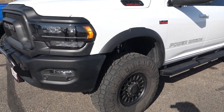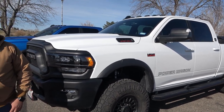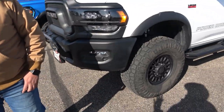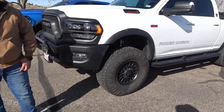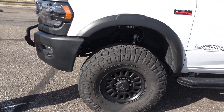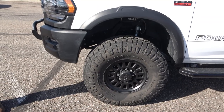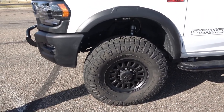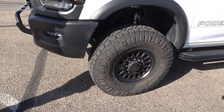Mario's truck has the same 6.4-liter V8 with 410 horsepower and 429 lb-ft of torque. The truck is white — Mr. Truck always buys white because it hides mud and hail damage. Mario has a three-and-a-quarter inch lift from Carli Backcountry with Fox shocks. The Fox shocks come pre-adjusted and the ride is really smooth. The tires are 37x12.50R17s and the wheels are AEV with a special offset for more clearance.